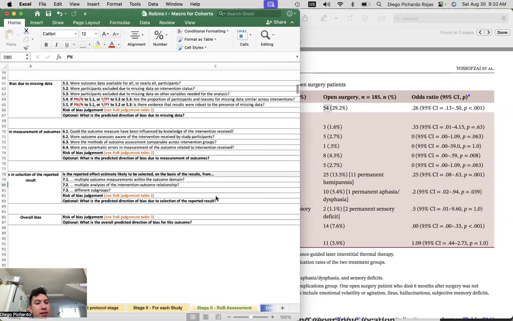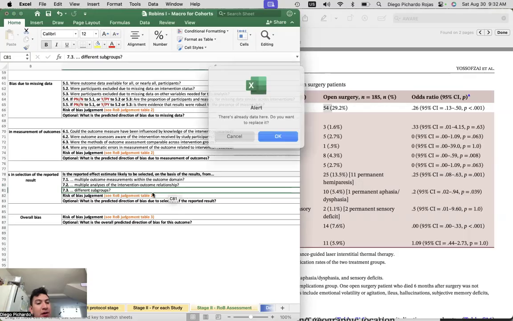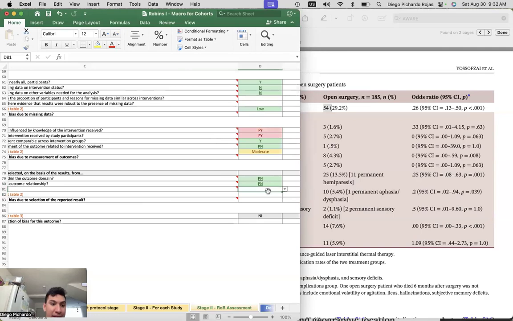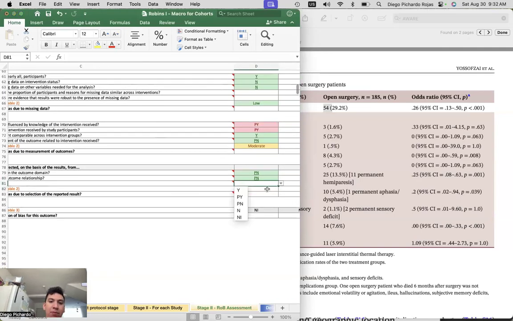All right, probably not. Did they report, for the group of lasers, all of these outcomes, and for the other group, how were your surgery outcomes? I'm not going to tell you, they're secret. That would be pretty bad. But they reported everything, so we're going to put a no. So the risk of bias on the reporting, on the hiding of data, was low.